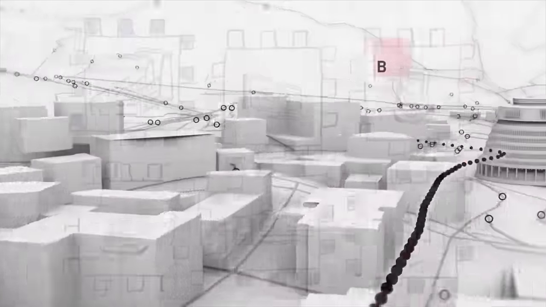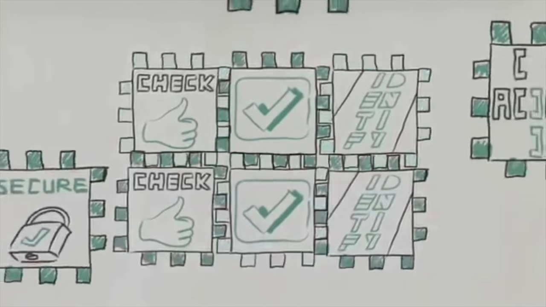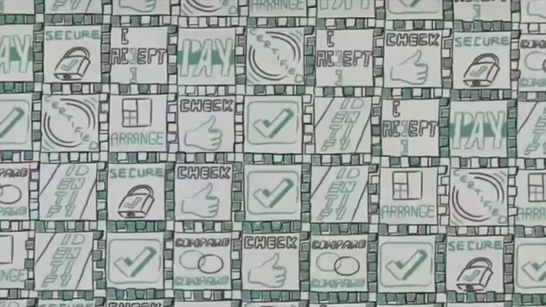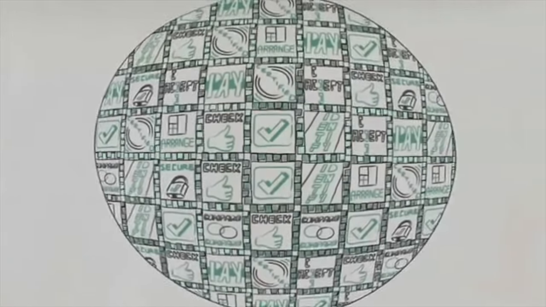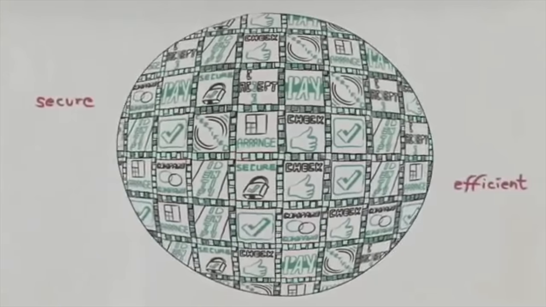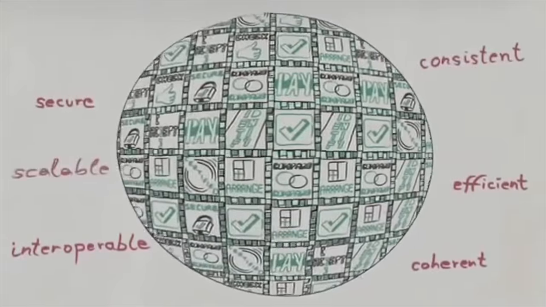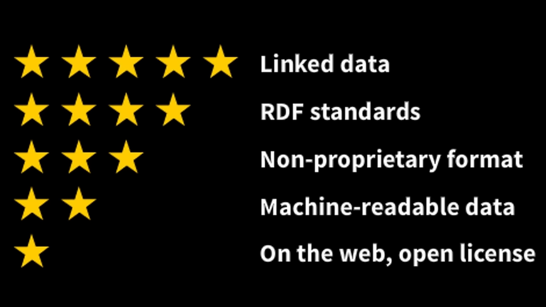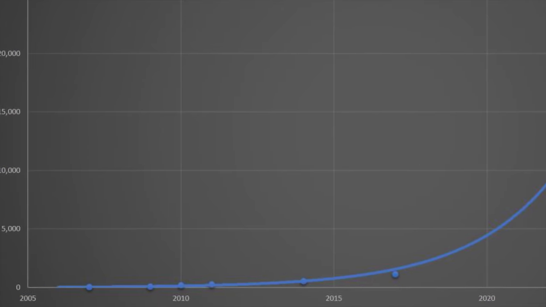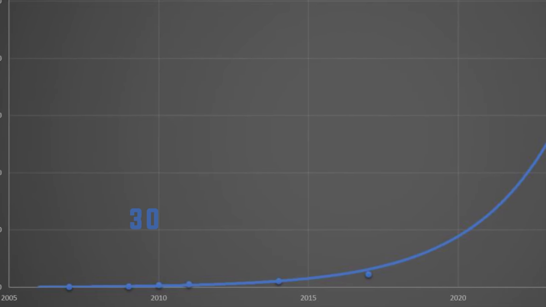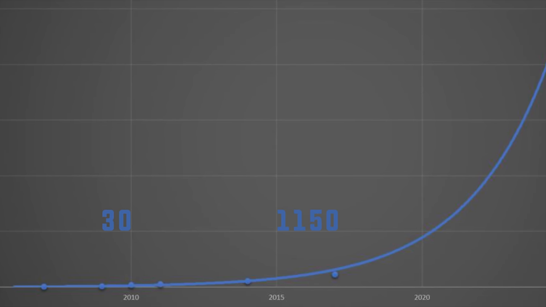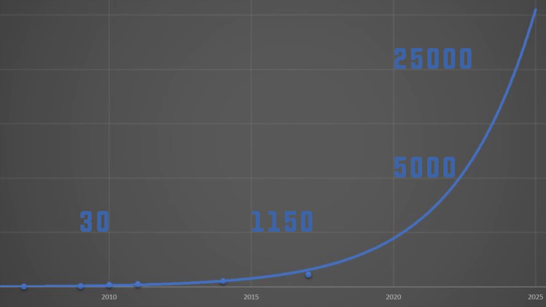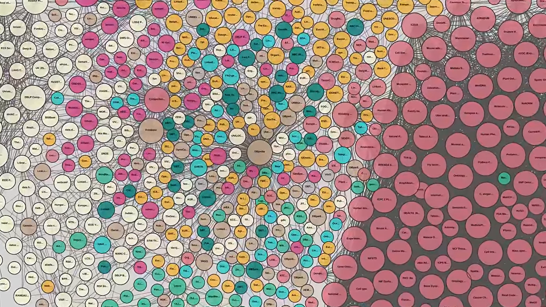Linked data will not only be critical for the transfer of human knowledge but also a way for machines to efficiently communicate with each other. For example, if a sensor in your backyard shows the soil is dry and weather sensors predict rainfall, your home personal assistant will tell you not to water the plants because of an incoming thunderstorm. This machine readability is a key feature for big data analytics, providing a structured format for data added to the web and a way to convert existing data into a structured format, allowing machine learning algorithms and data scientists to better navigate and use more of the data available. Linked datasets are growing exponentially: from none in 2006, to 30 in 2007, 300 in 2011, and 1,150 this year — with projections of 5,000 by 2020 and 25,000 by 2025. Each dataset can have anywhere from tens to millions of entries; for example, DBpedia has over 4.5 million.